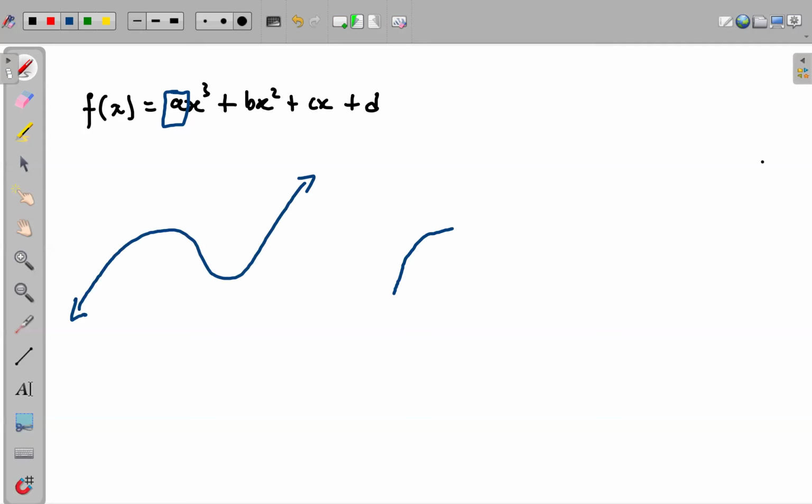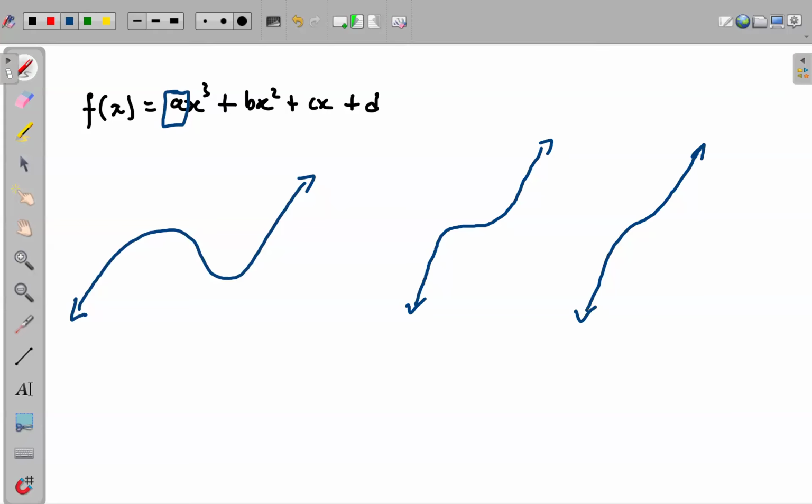Of course, you could also have a situation like this, where you have a stationary point of inflection, or you could have a situation like this, where you just have a point of inflection and there's no stationary point at all. In other words, if you find the first derivative here and solve for x, you're not going to find a real solution because there's no stationary point. So let me try and differentiate between 2 and 3. They almost look the same. Yeah, this one goes more like that. I hope you can now see the difference.